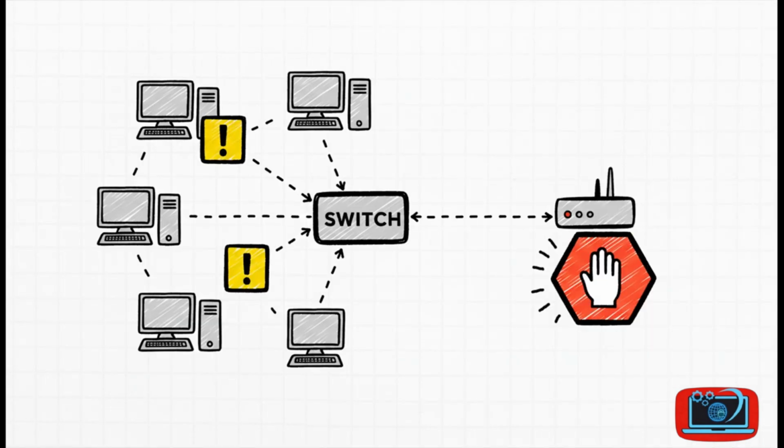Now, it's really important to know that while a switch is a super smart traffic cop for all those individual conversations, it does have a limit. If it gets a broadcast message, an all-points bulletin that's meant for everyone on the network, it will still forward that message out to every single device. Stopping those big network-wide shouts, that's actually the job of a different device called a router.